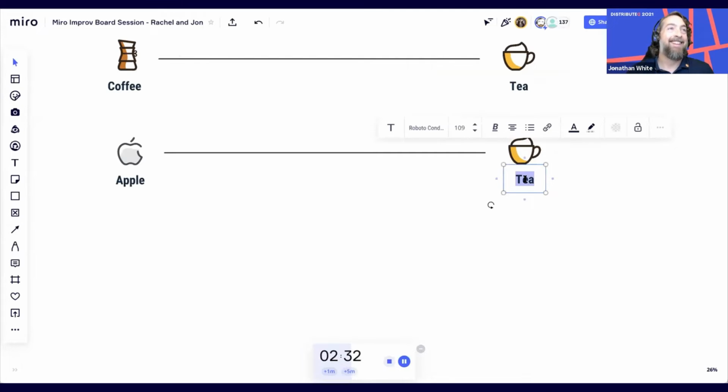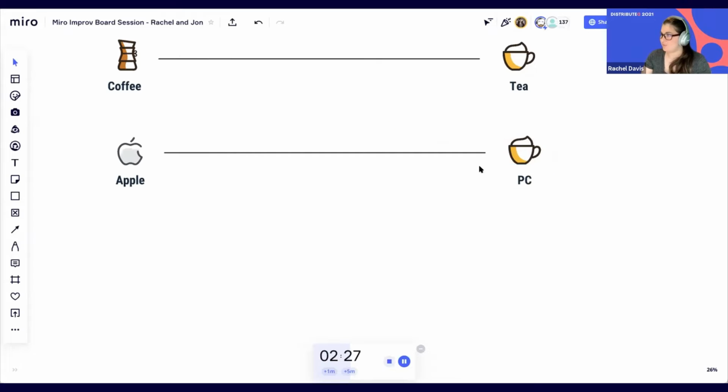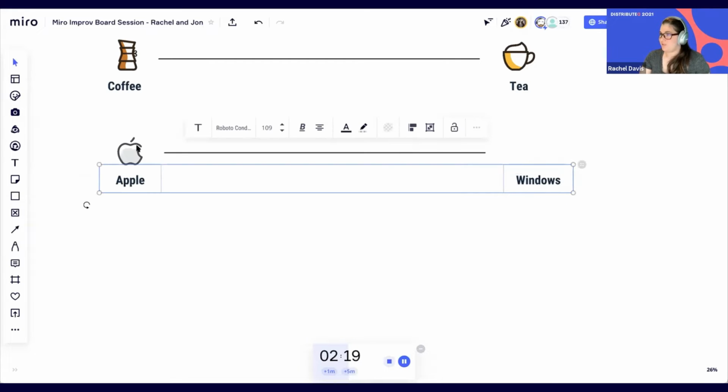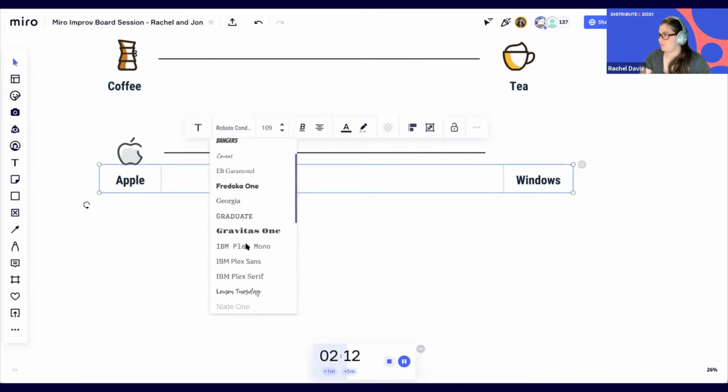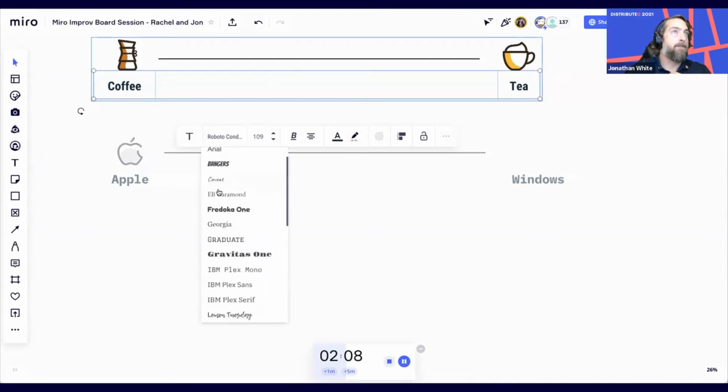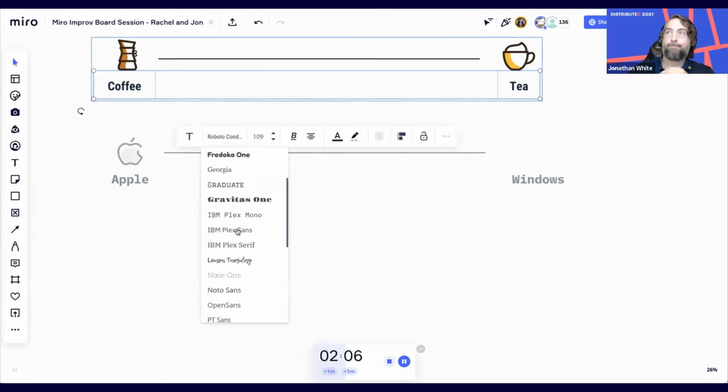Someone says they hate putting frames within frames. I do that sometimes, I don't. Let's do Windows here, Apple or Windows. Sometimes I do that, sometimes I don't. It helps if you need to print the boards or PDF the boards. So let's make sure we're using the right font here. It's great for presenting too. If you're doing a workshop and you want to jump around to different frames, you can do that easily.